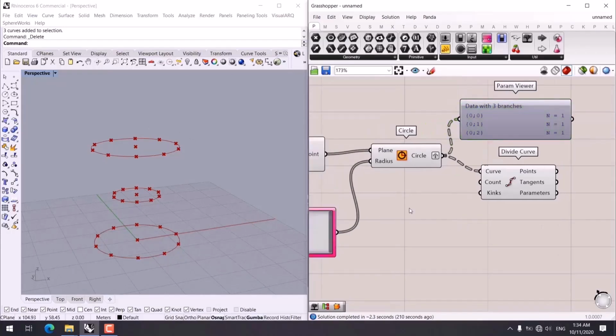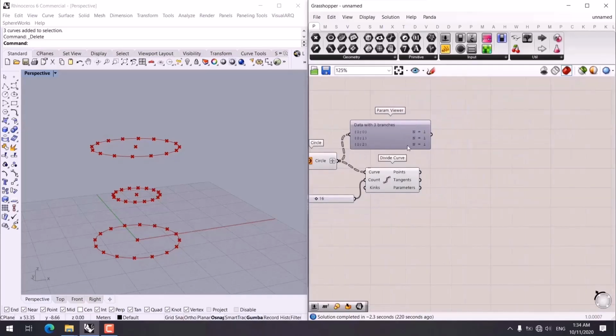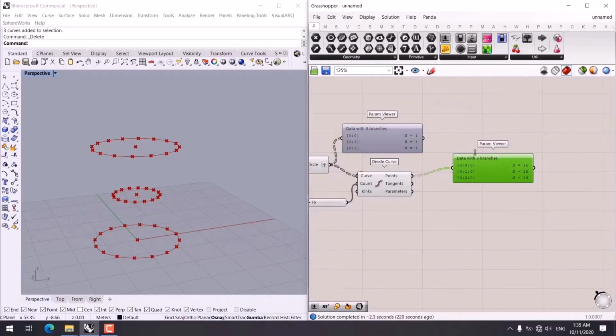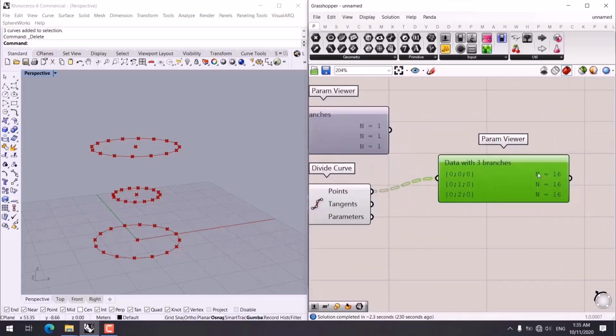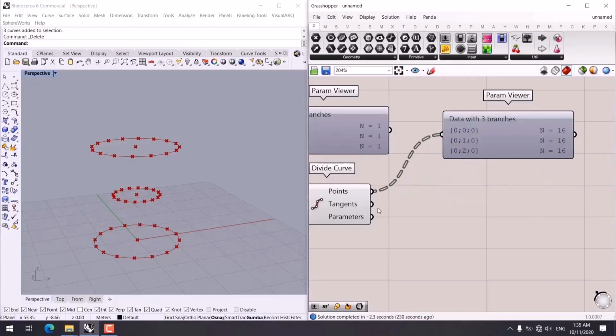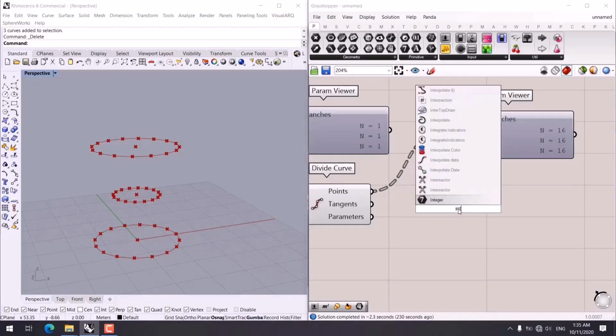I mean, each of the circles is independent of the others and they are separated. I specify the count or division, for example 16. So the division is equal among the 3 circles, and then by using the Param Viewer, we're gonna check out the points, 3 branches and 16 points at each of the branches or on each of the circles.